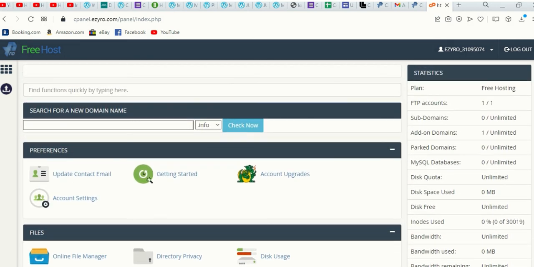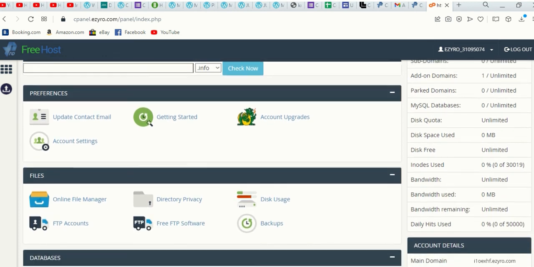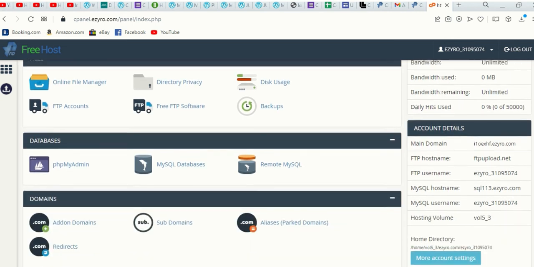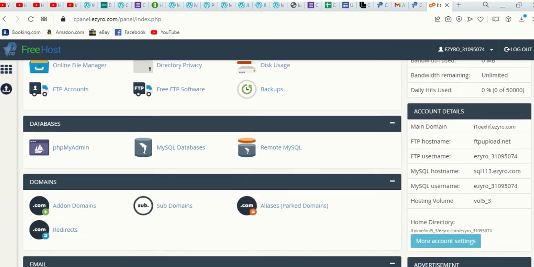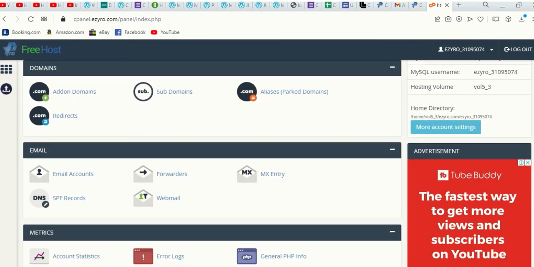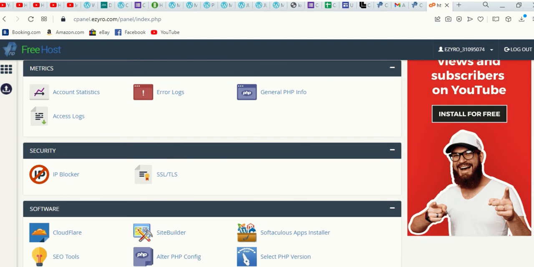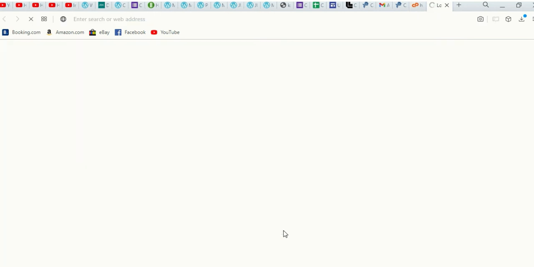Now the software, it should be under software. Softaculous. Okay, Softaculous apps installer. Now click that one.